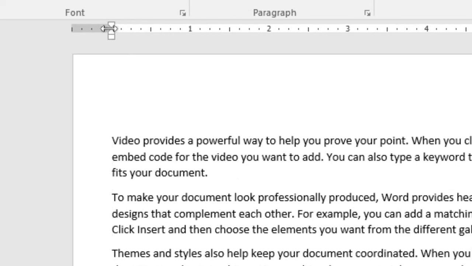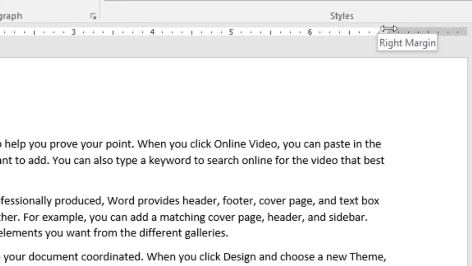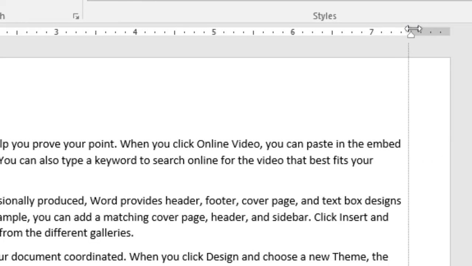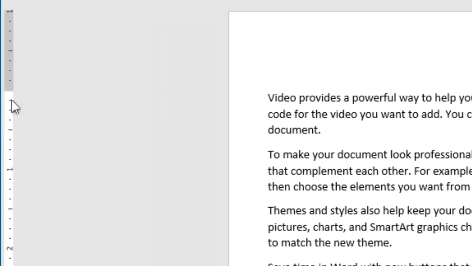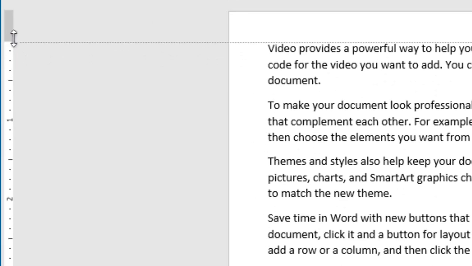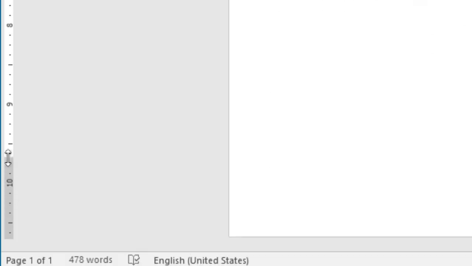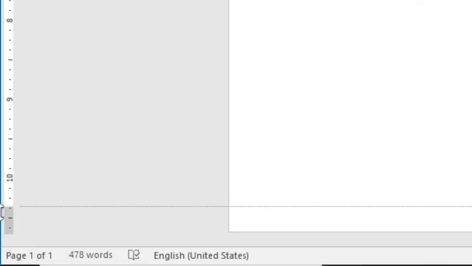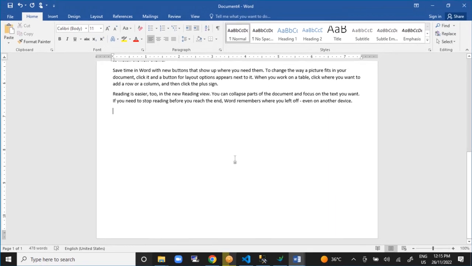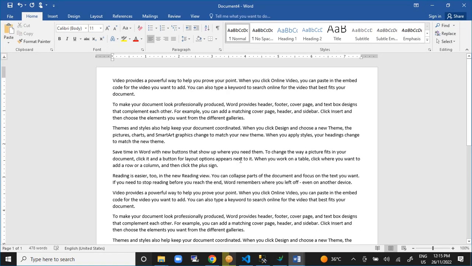You move here, you can see that I've reduced the margin to the left. When I come to the vertical ruler as well, when I click on this and move it to the top, I reduce the margin to the top. When I scroll down and come to the bottom ruler, move down, I reduce the margin at the bottom as well. That's another use of the ruler.